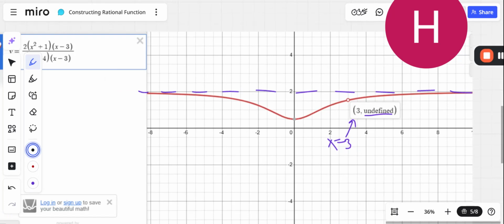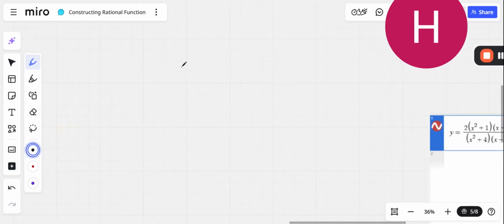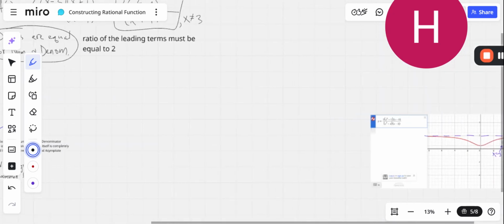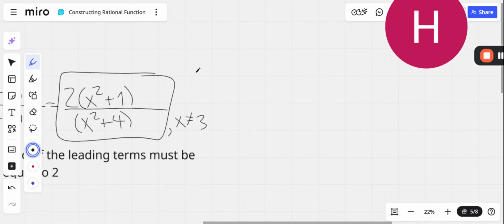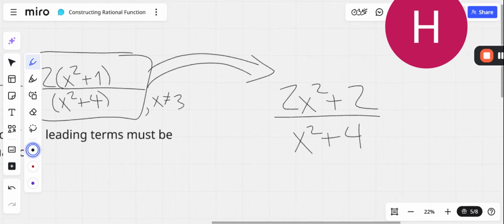Well, in order to do a further discussion about this problem, let's consider a different form of the equation. Now, it's the same ingredients, you might call it. It's the same starting point. I am going to use this, which I just constructed. However, I'm going to represent it differently. What do I mean by that? I'm going to distribute the 2, but that's not all. What I'm going to do next is perform the polynomial division.